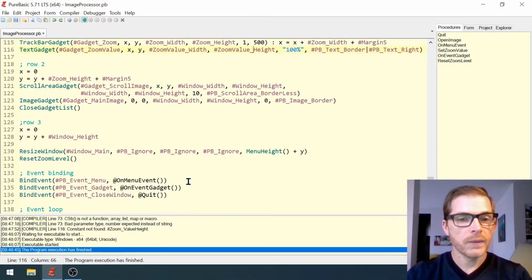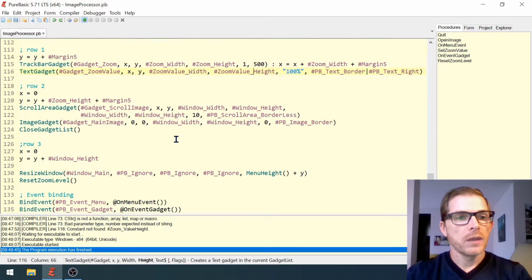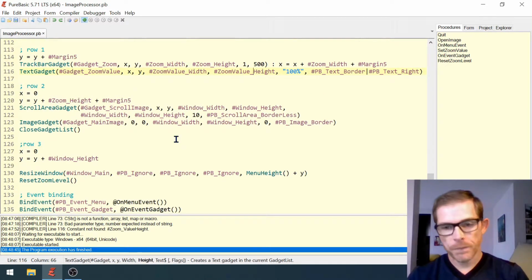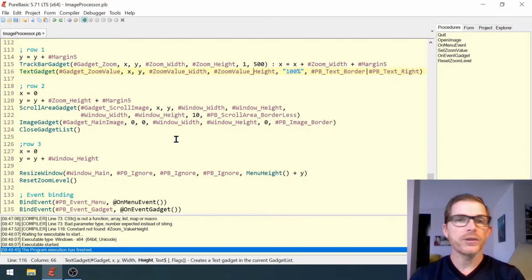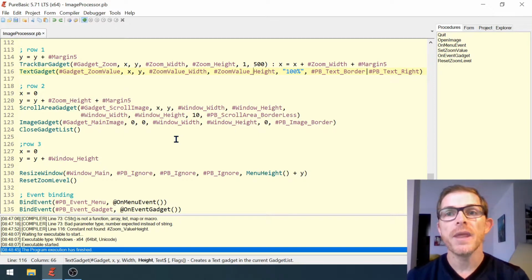So next, what we want to do is when we slide this cursor, we want to zoom the image. So to zoom an image, to resize, we are going to resize the image. But what we are going to do is use a buffer. So we are going to use two images, like double buffering, okay?